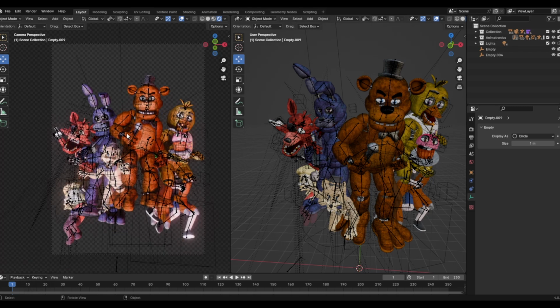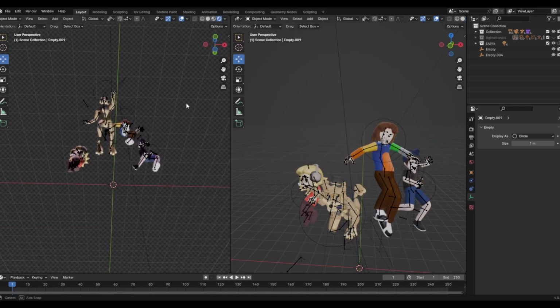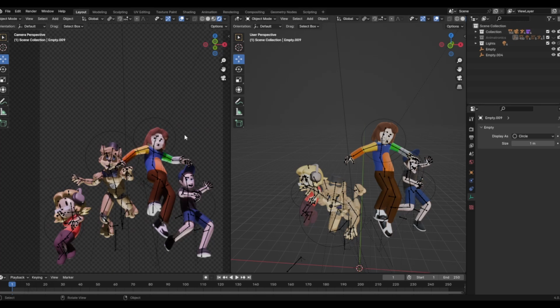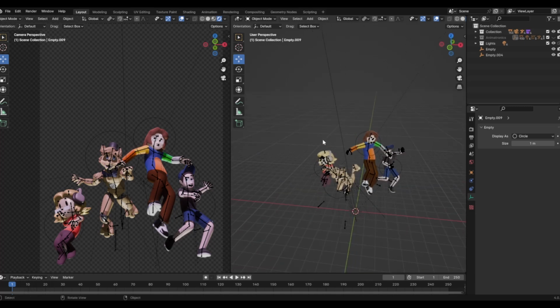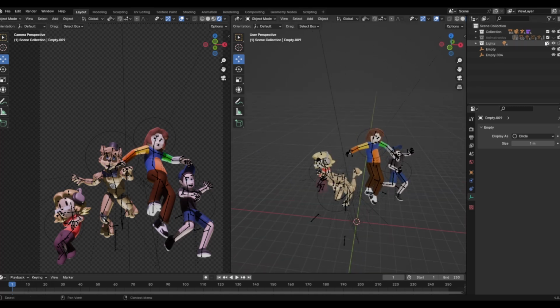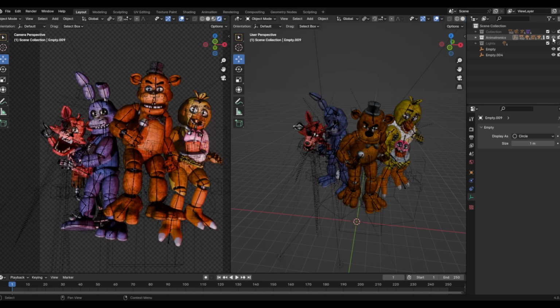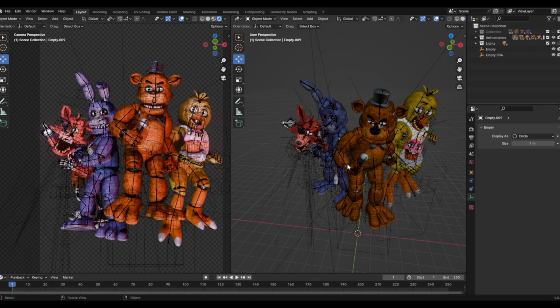So this is the lighting. This is the lighting for basically the first group, the singers. I had to make some more lights so that it can work well and the characters are visible. And then we have the animatronics and here are the lights. I think the animatronics were lit kind of well, I can say for myself, because I'm not an expert in Blender.